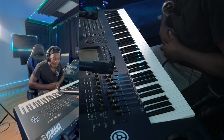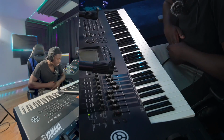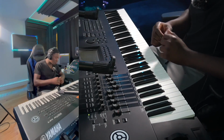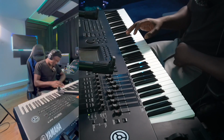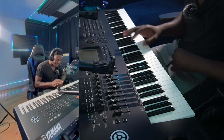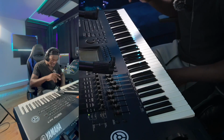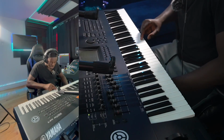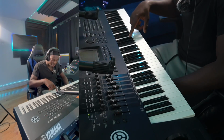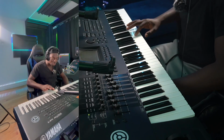Alright guys, so this will be the last lesson of the scales that I've been doing. We have covered almost all the keys. We covered C, C sharp, D, D sharp, E, F, F sharp, G, G sharp, A, A sharp, and now we're doing B.